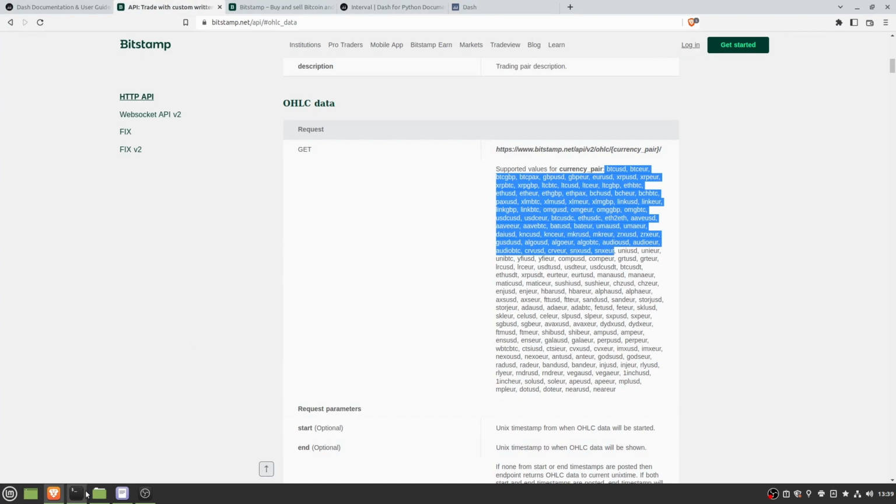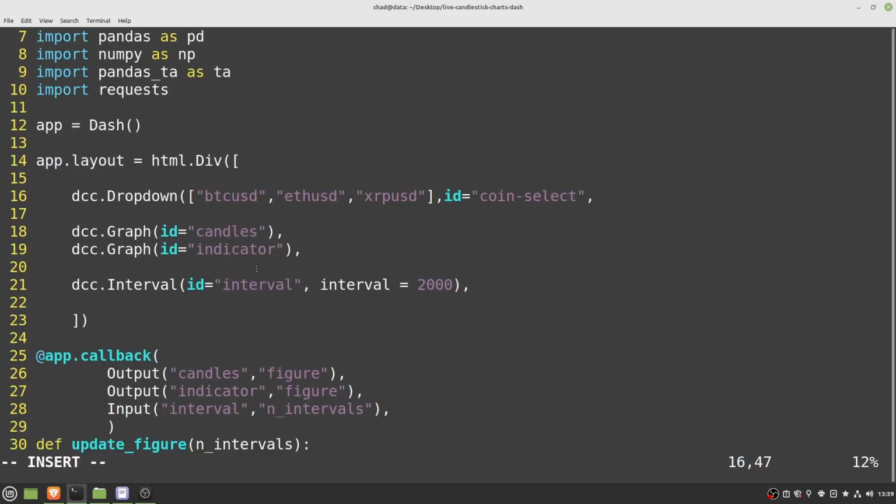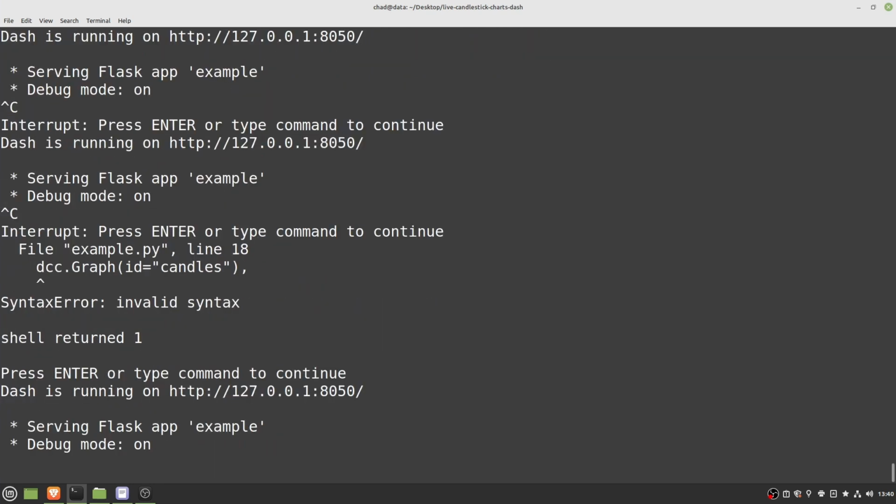You could, of course, do some fancy text formatting if you wanted to, but that's not the point of this tutorial. So we've got our ID, we've got the range of possible values that the user can select. Finally, we'll want to select the default value here. So I'm just going to leave the default as BTC USD. That's going to be what happens when we first load up the graph. It's going to do BTC by default here. So that's great. I can run this if I remember my comma.